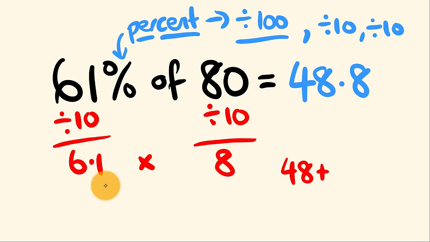And to that, we're going to add 0.1 multiplied by 8, this is 0.8. This gives us our answer, 48 plus 0.8, our answer is 48.8. So that's a really champion move for working out percentages in your head.